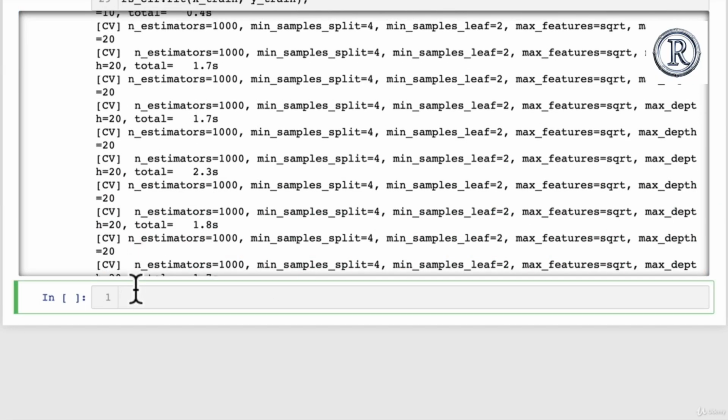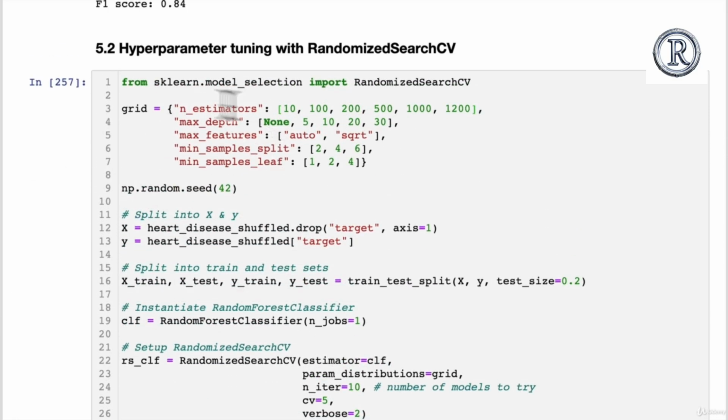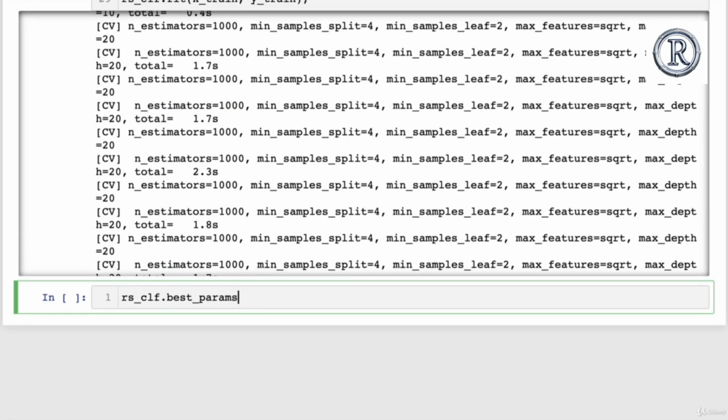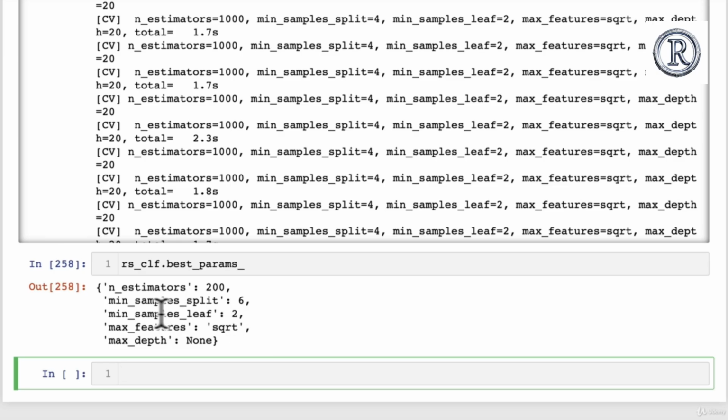So let's see. Once it's finished, what we'll be able to do is call best_params on it. So if we go rs_clf.best_params_, this is going to show us the combination of hyperparameters, which combination of these got the best results. Wonderful.